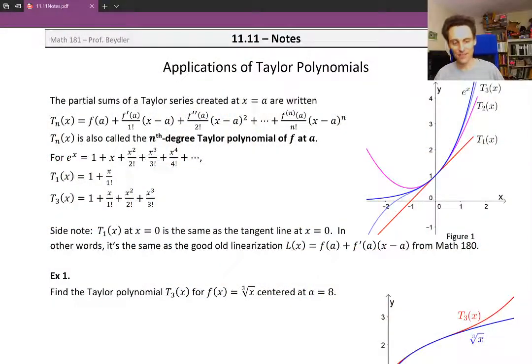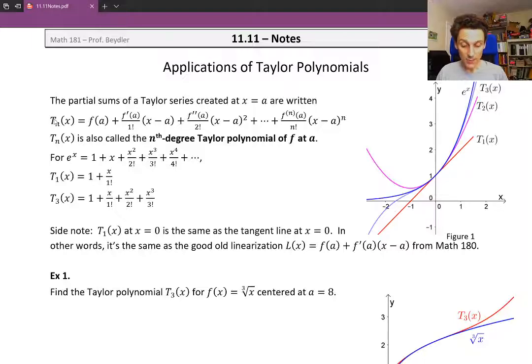In this video, we're going to learn about Taylor polynomials, which are a way to approximate Taylor series. Let's hit the notes. If you take the first so many terms of a Taylor series, you get what's called a Taylor polynomial. The nth degree Taylor polynomial would look something like this. It's just the first so many terms until you get to the one that has x to the n. Now this one would be the nth degree Taylor polynomial with a center of a, where a can be anything. You could have a equals 0, for example, or a equals 1, or so on.